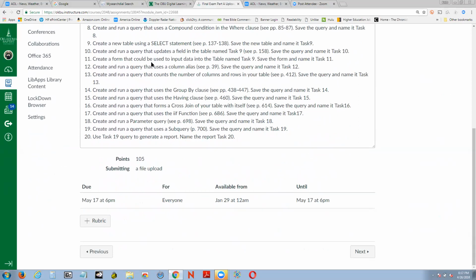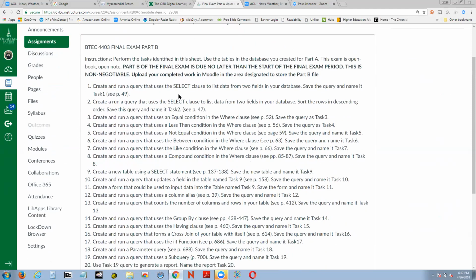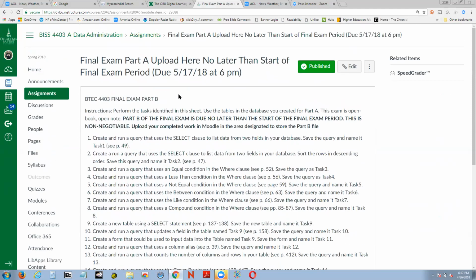As I said before, on the check your understandings, okay? There are going to be times on the check your understandings and on these when it may be easier for you to work in the graphic user interface, that is the design view, than it is to write the code. All right?